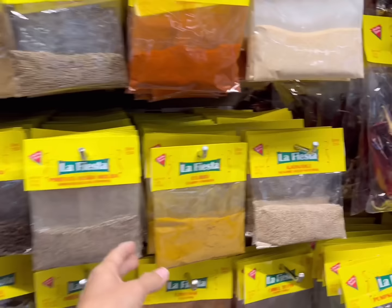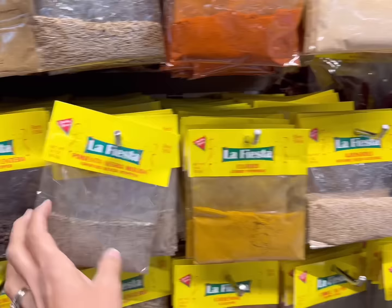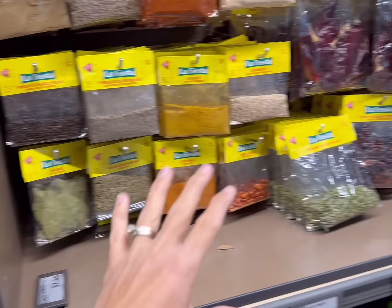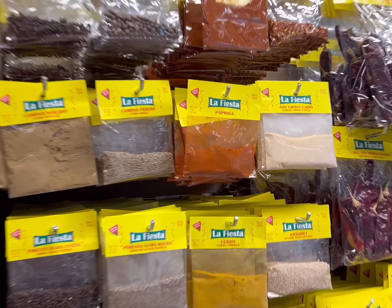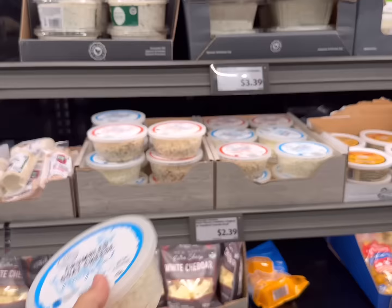I'm going to be using a lot of seasonings from my pantry this week, but if you need some at a really great price, these are 89 cents and come in a bag — you get an entire ounce or a little bit less depending on what it is. These are in pretty much all grocery stores, sometimes just in the Hispanic aisle. This could save you a lot of money since you're not paying for plastic packaging. Just double check the prices: this is 2.1 ounces of paprika for 99 cents, and this is one ounce of paprika for 89 cents — so see where the best deal is for you.